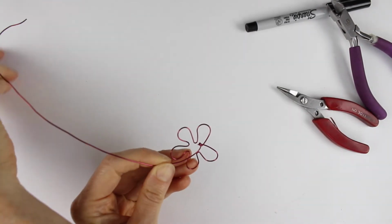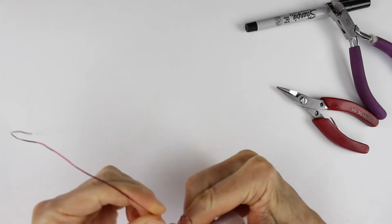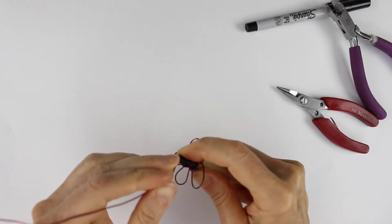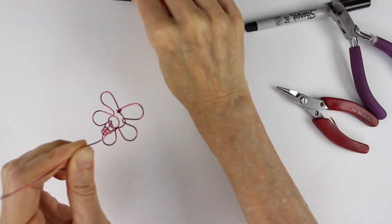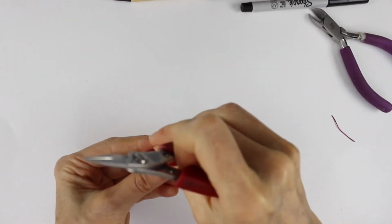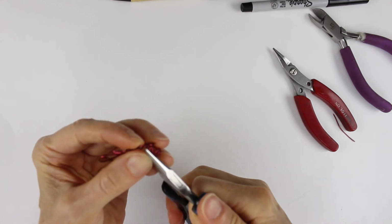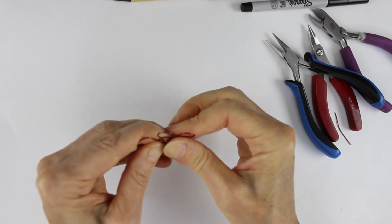Now to make the little spiral, if your flower was bigger, you can use this cone again. In fact, you can start it with that. But then when you get towards the smaller part of the cone, you can use a pen and just wind it around like that to finish it off, because you want the end to be a little smaller. So I use the cone of the pen, and we'll clip the end, and just like we did with the spiral, just close it up. Use your flat pliers if you need to flatten it up, and you can do the rest by hand.